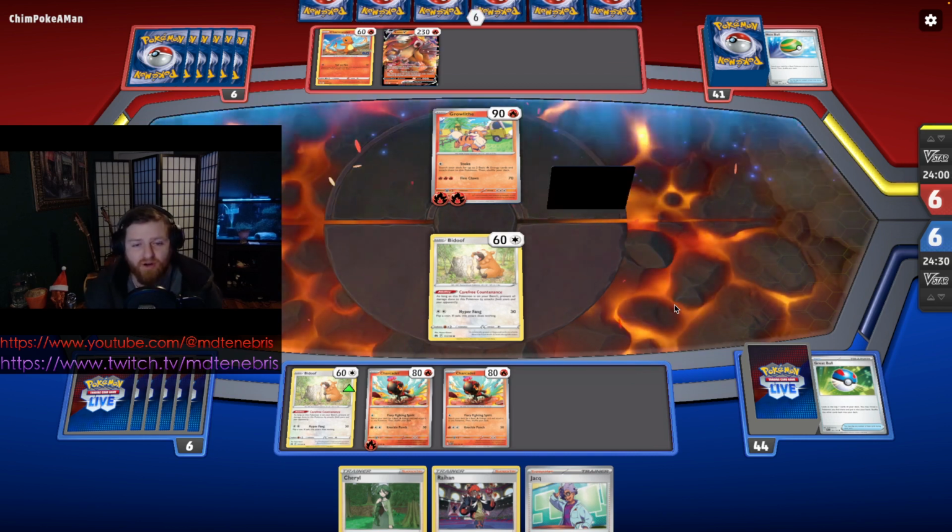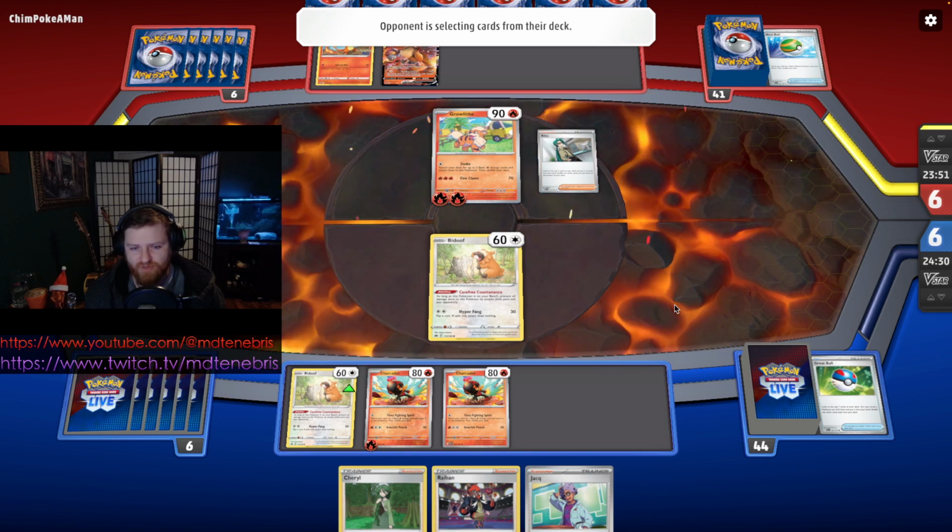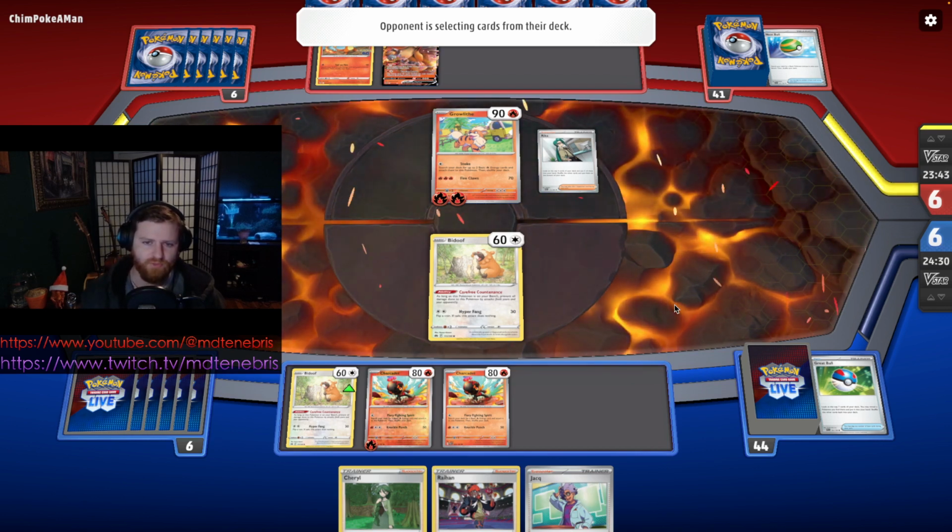And even if they get the Arcanine EX, they are not going to be killing me, because I think it only does 50 damage base with that first move of theirs, maybe it's only 30. So we'll see.